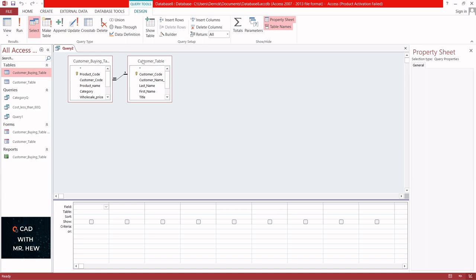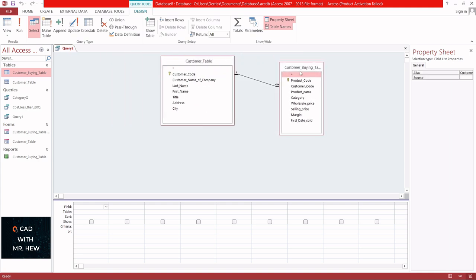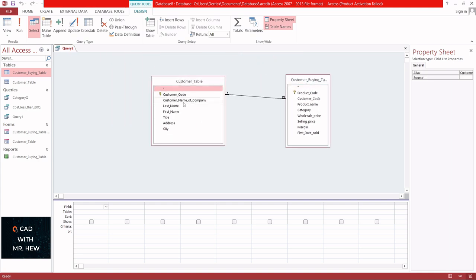All right, here I have the relationships. I made a video to show you how you can do the relationships in Microsoft Access. I'm going to widen this so that we can see all the field names. For today's video, I'm going to move this around to the other side and carry this down. I'm going to include the company name, the last name, the first name, and the title.